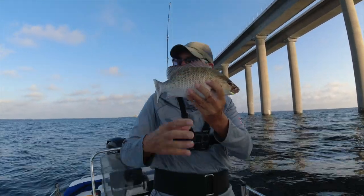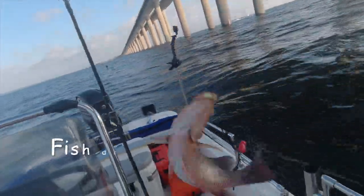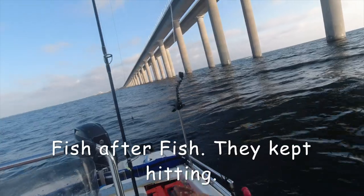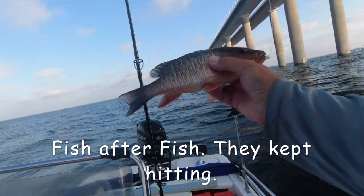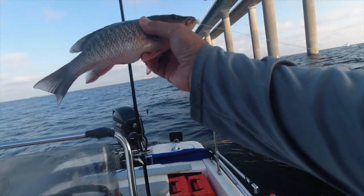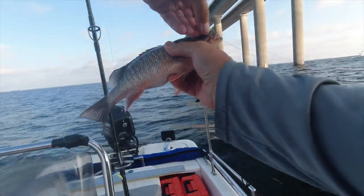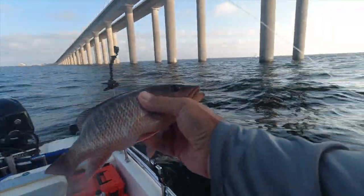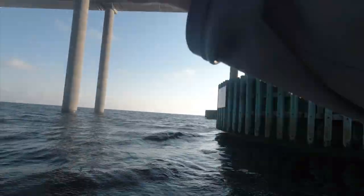Well, let's catch another. This is my third mangrove. Mangrove, here is another one. Holy cow. Man, I tell you. Oh, come on, guy. Yeah, he's only a small one, but you know, fun to catch. I want some bigger ones, though. He's got to go back. Yeah, he's a little small guy. Let's get a bigger one. Gotta get him in before the dolphin comes.